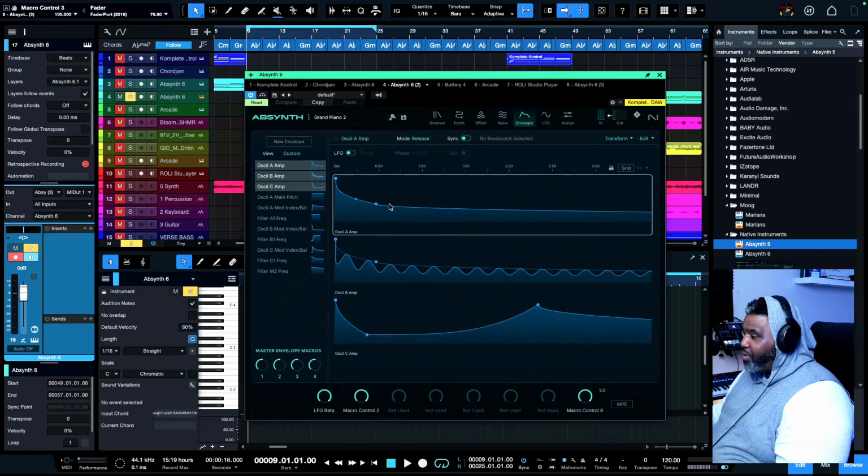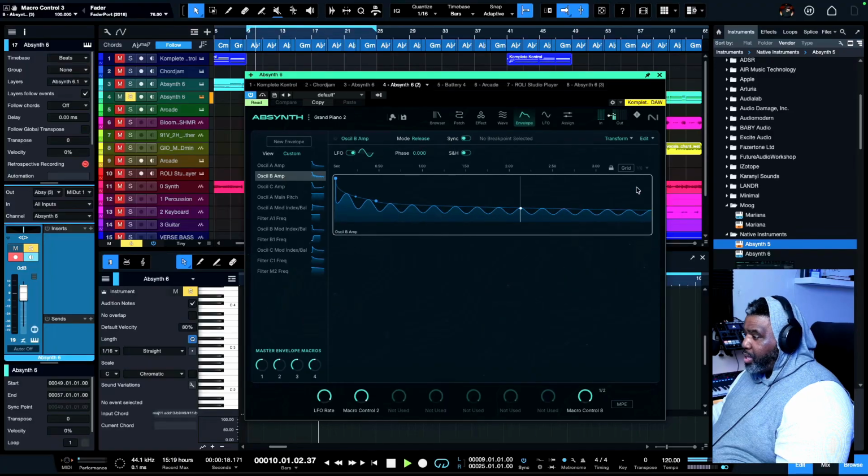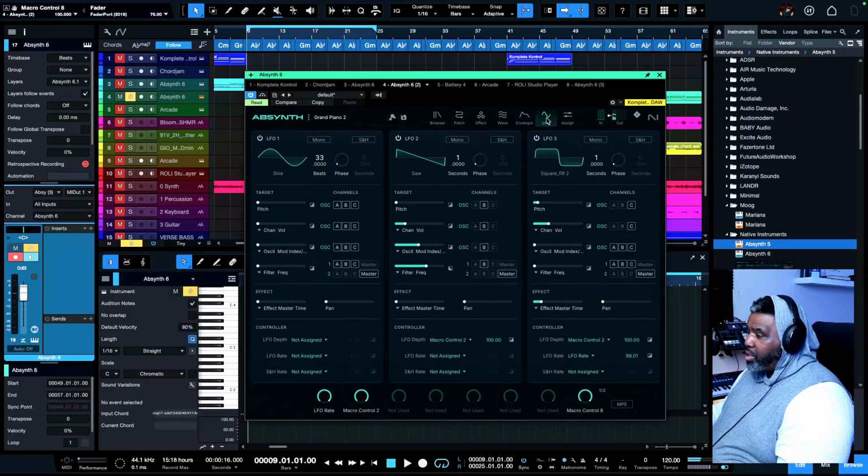Now this is where it got crazy for me. This is where I came in. I think it was B. Right? So this is where it got fun for me, just fooling with this thing and coming in, adding these different fades. Now you'll notice that this LFO here is automated. I have it automated in Studio One, and it's just adding this little wobble to it that I thought was pretty cool. No rhyme or reason. It just sounded cool to me.